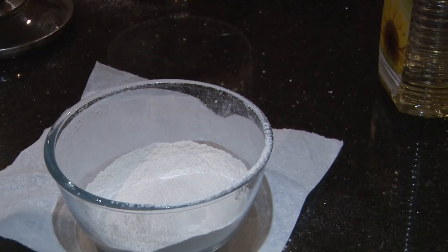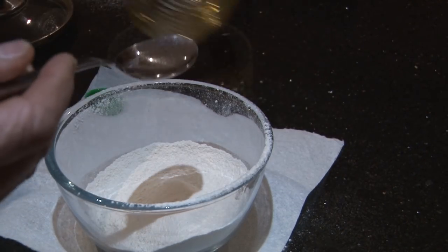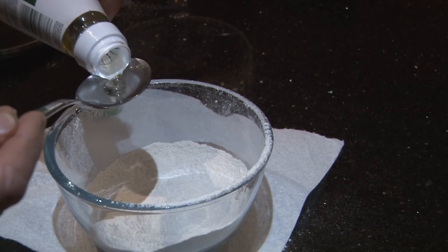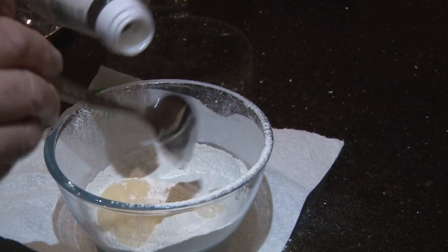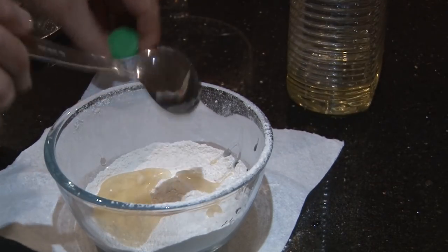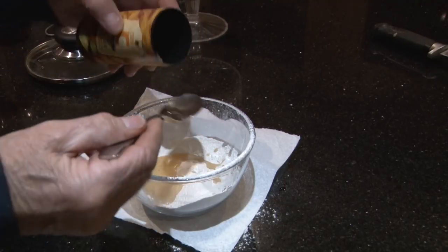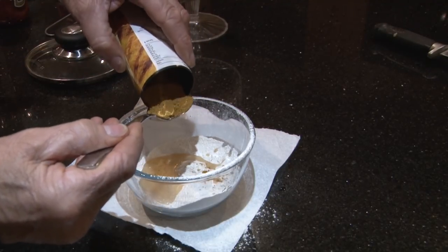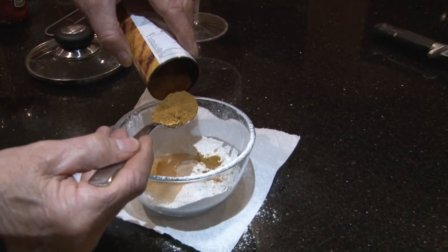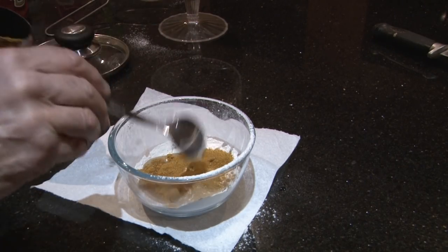There we go. Into that we're going to put a tablespoon of oil, there or thereabouts. A little tab more going in there, but does it matter? We'll find out later. Into that we're going to put our curry powder. A good bit, depending on what you want. This is medium, this is only medium, a good heaped teaspoon. And a bit extra by the look of it. Curry powder in there.